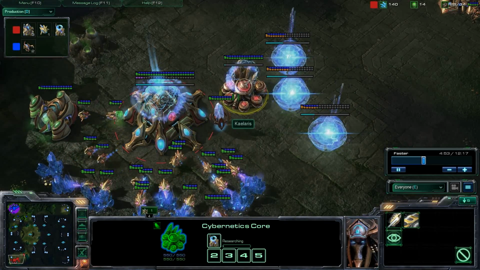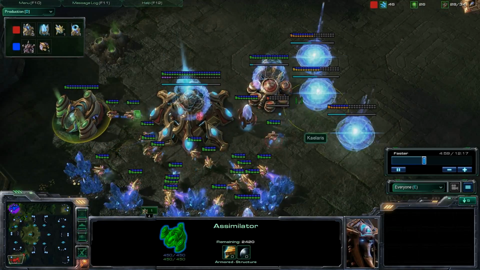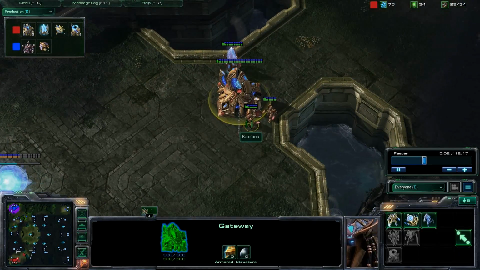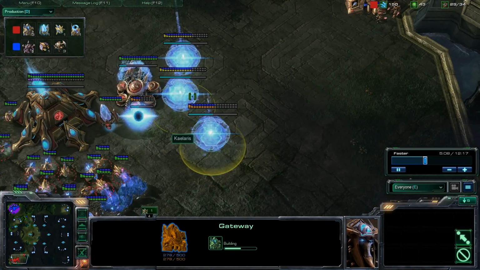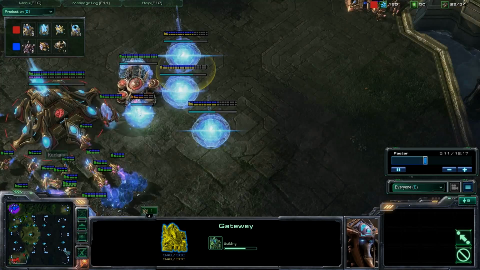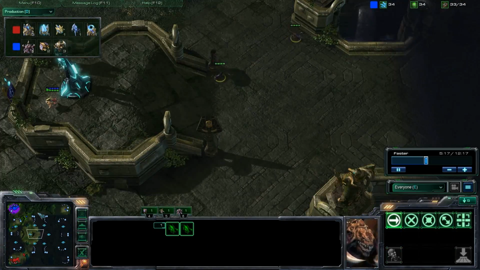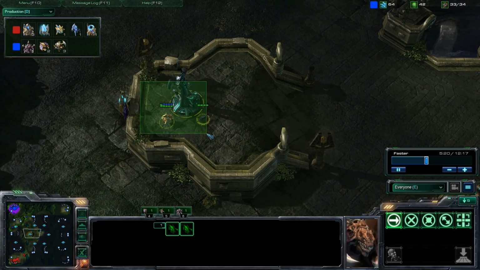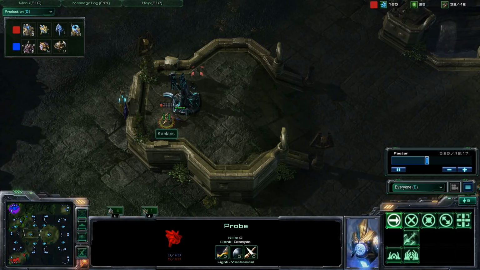I am now boosting out my cybernetics core, as well as a few more probes, getting this gas so I can fuel a few stalkers. Not pumping any more units right now, though. I just got these gates out, so going for the standard 4-gate push. He's sending 2 Zerglings out as scouts. And no, this probe's gonna die! Move away, probe! Move!